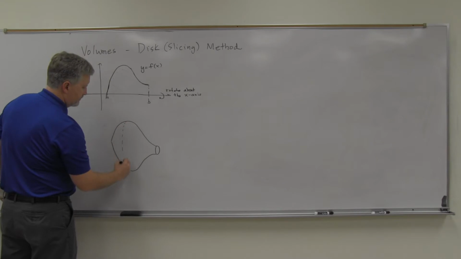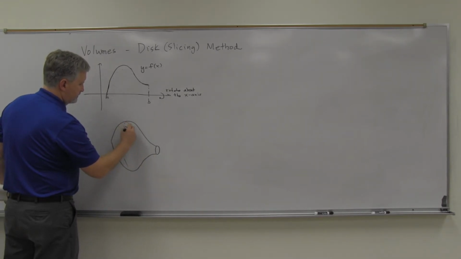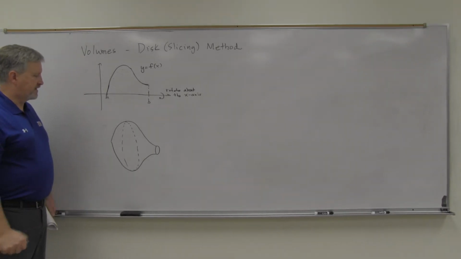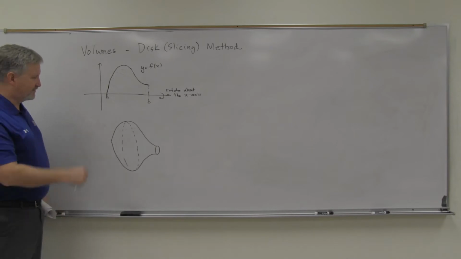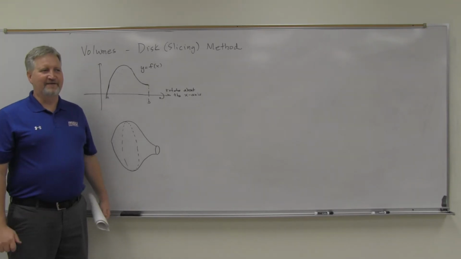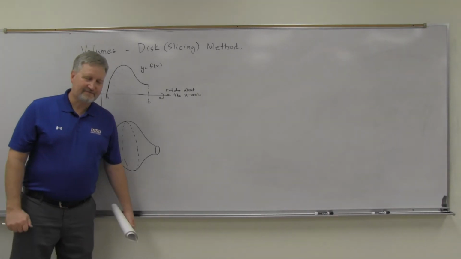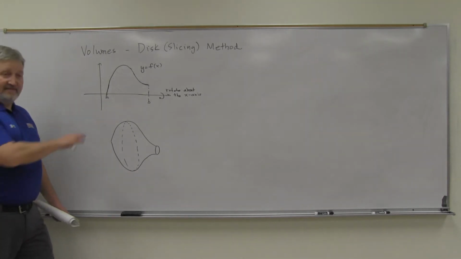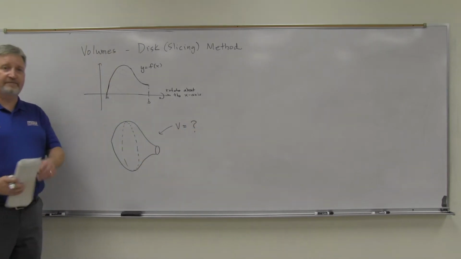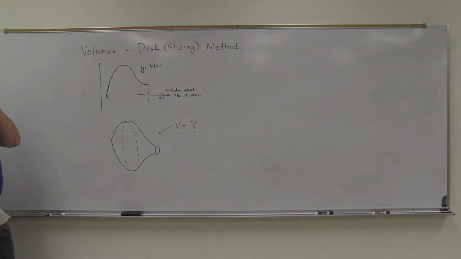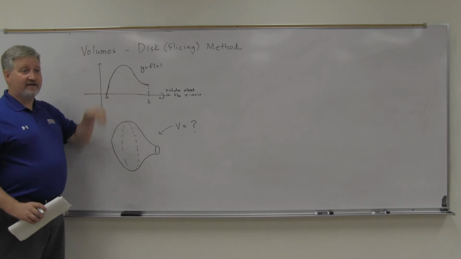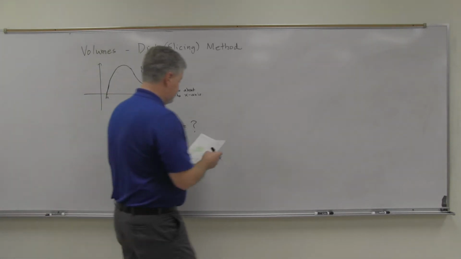It's probably a little wider there at the mouth, but it's a solid. Kind of a bob, what are those things? Squeeze balls or something. Just to give you a visual, my drawings aren't always going to be the best, but I want to find the volume of that thing. It turns out with a little bit of calculus we can do that. Now how do I do this? Well, I use the rectangles, but then I rotate the rectangles and get discs. That's how this is going to work.